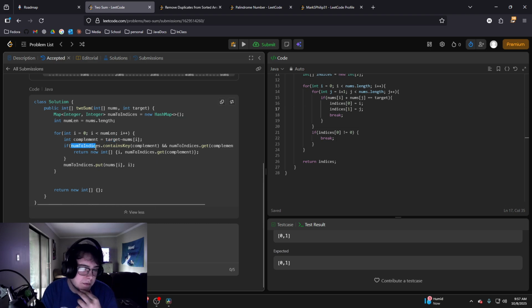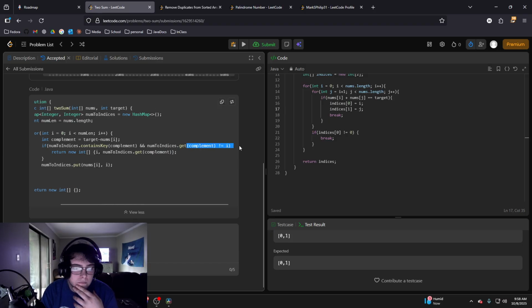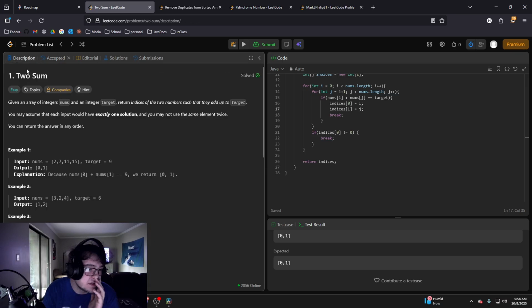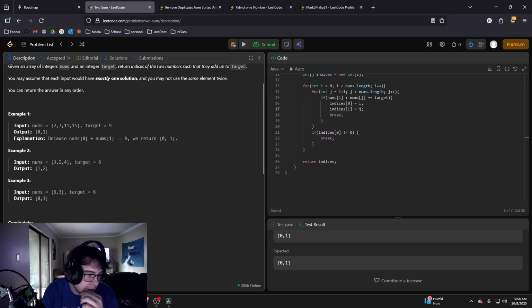So we can check if num to indices contains the key of the complement. So we'll check for the complement, the other number we're looking for, right? And it's not the current complement's index, right? So we'll check that it does not equal i, because in example 3, it's 3 and 3, but we don't want to give back 2 zeros.